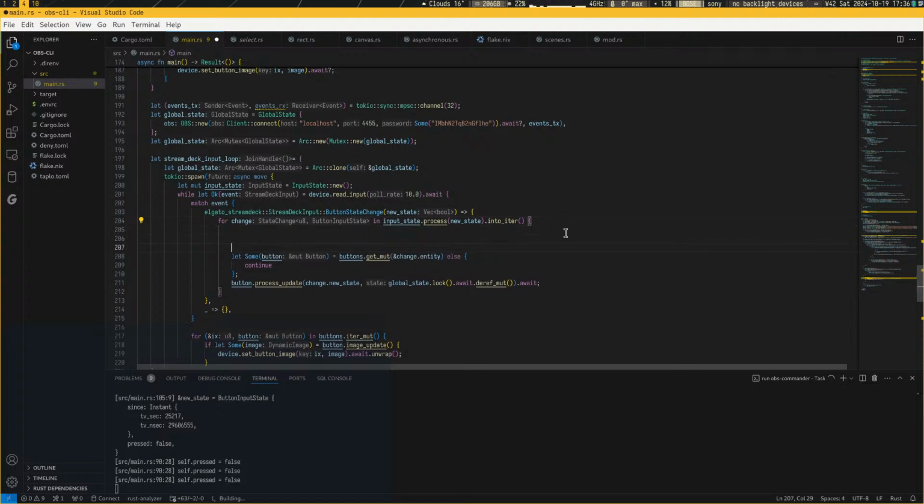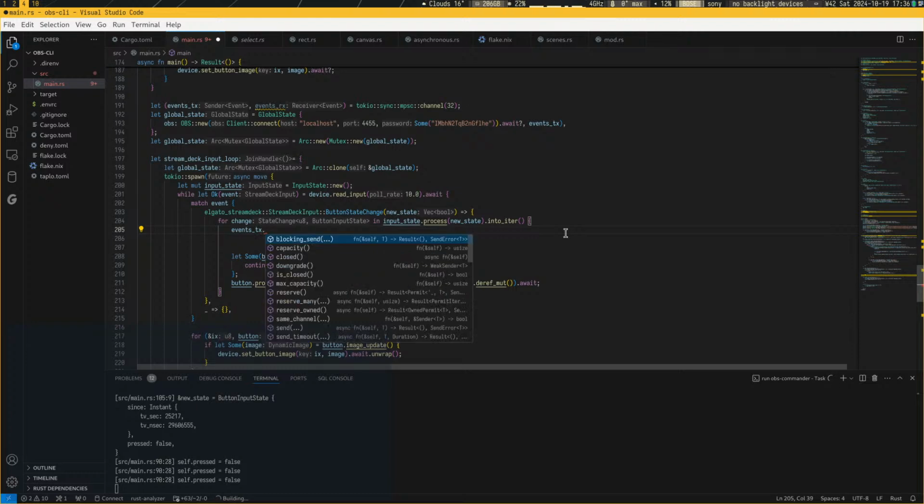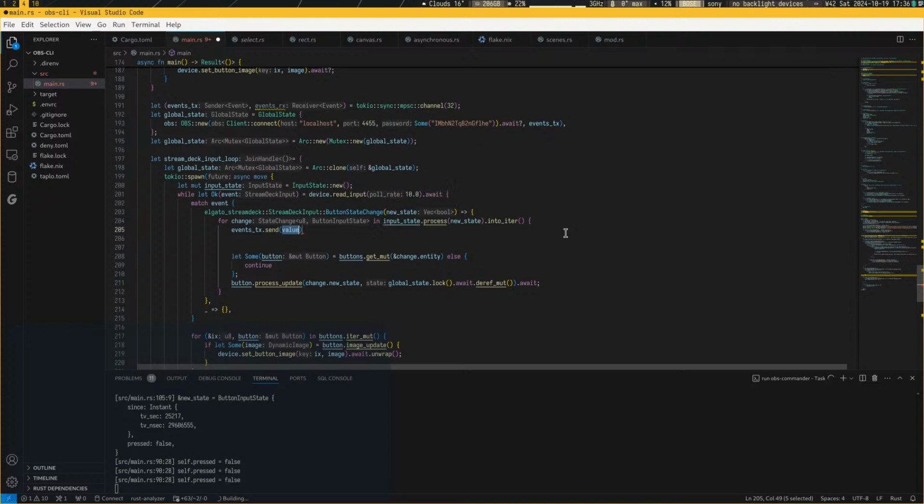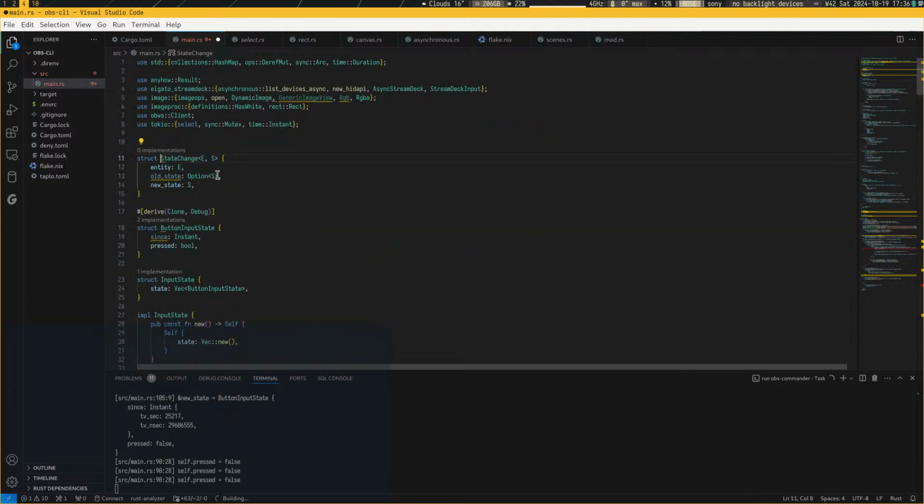So here we need to be sending events to this events tx. Oh, by the way, we need to copy a tx too. But for now, let's just send it here. And we'll be sending a state change. Why not?